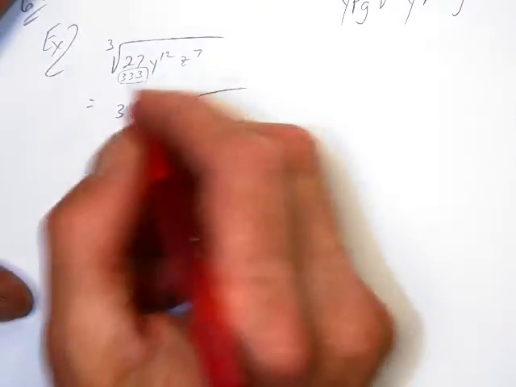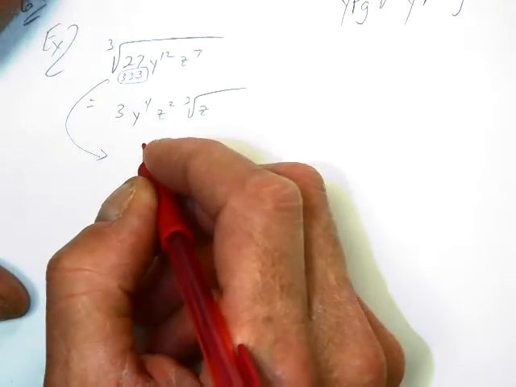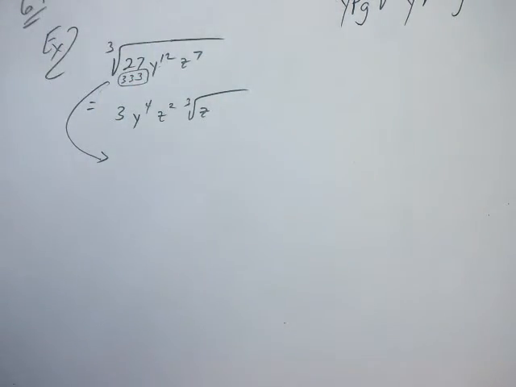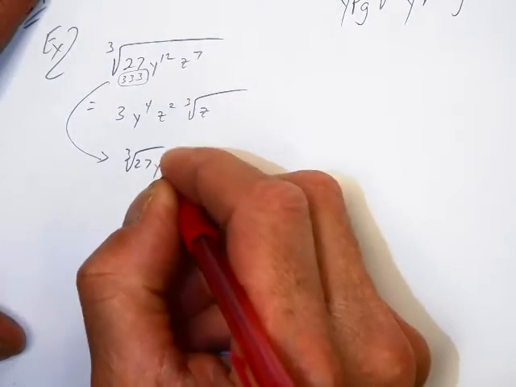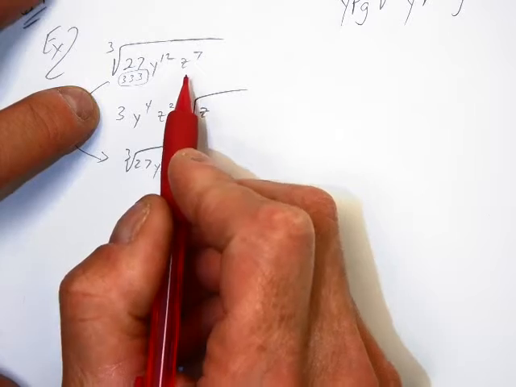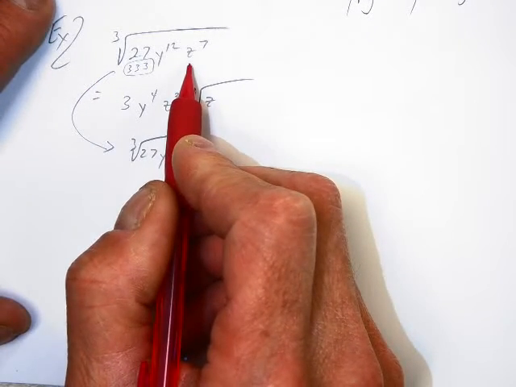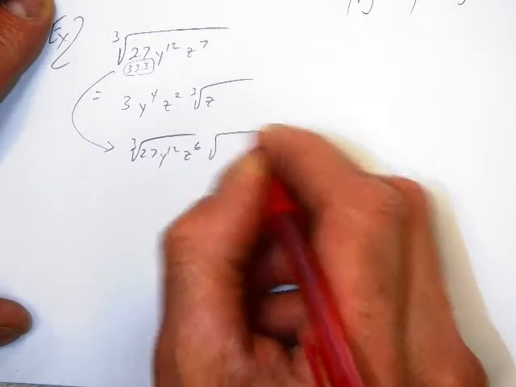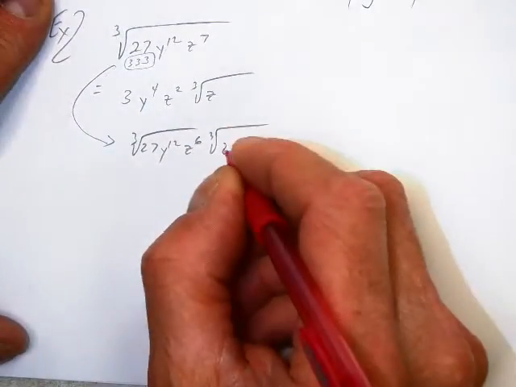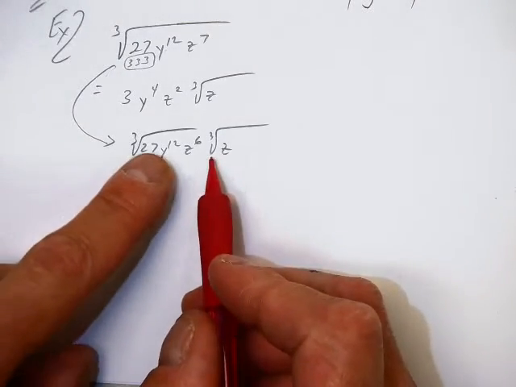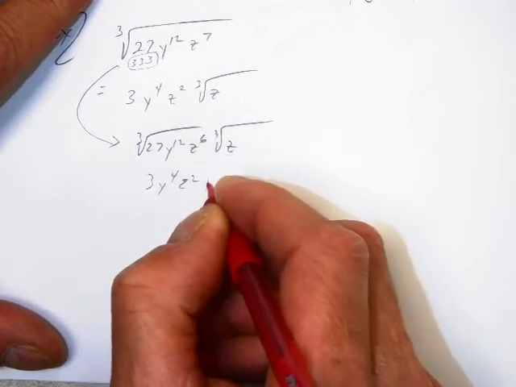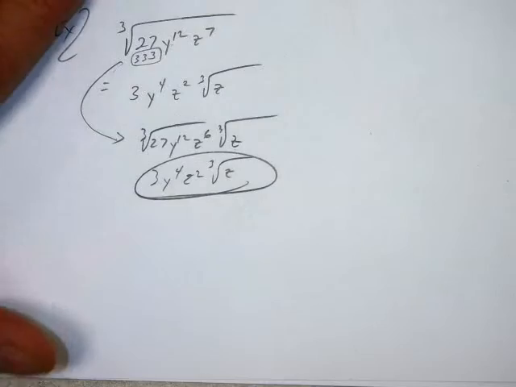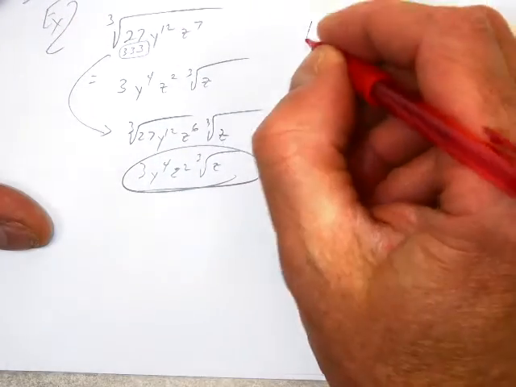Okay? I want to do this a little bit different way because I've had success with both of these ways, actually. What we could do is we could say, okay, what things have enough people to get outside and what don't? What do we have left over? So my 27, I know that. I know the cube root of y to the 12th. And inside y to the 7th, what do I know the cube root of? Z to the 6th. And now what do I have left over inside? Z. So everything's accounted for. 27, y to the 12th, z to the 7th, boom! Now I just go ahead and simplify. 3y to the 4th, z squared, and then I got a cube root of z left over. Boom, boom, boom, shakalaka. Okay?